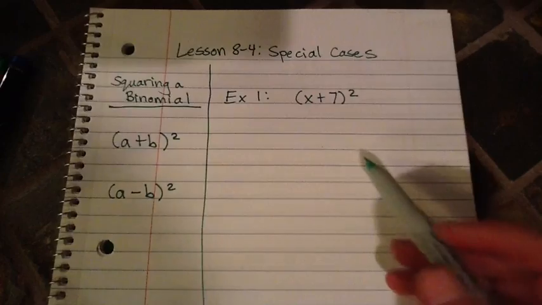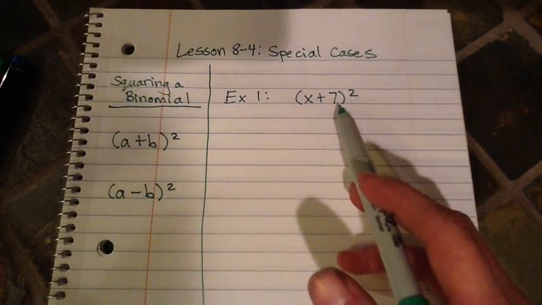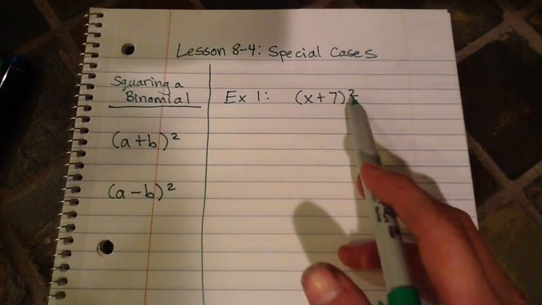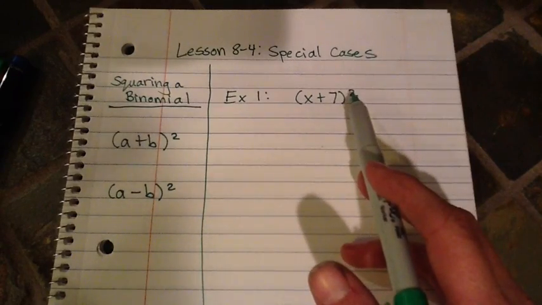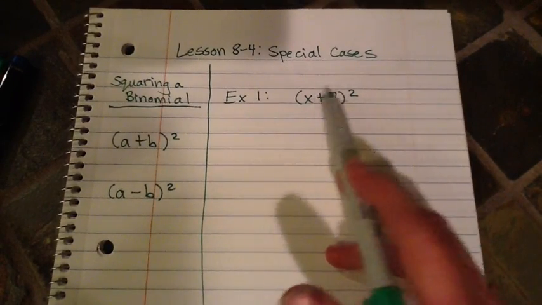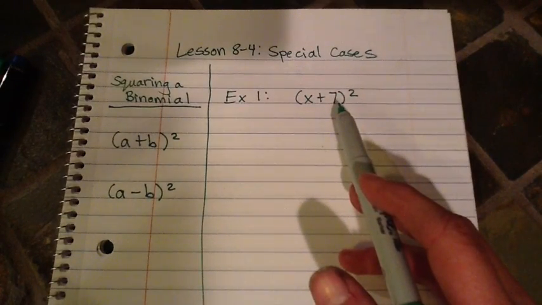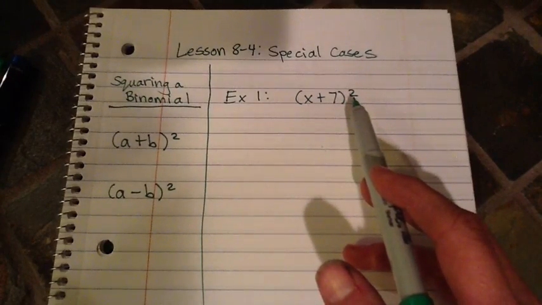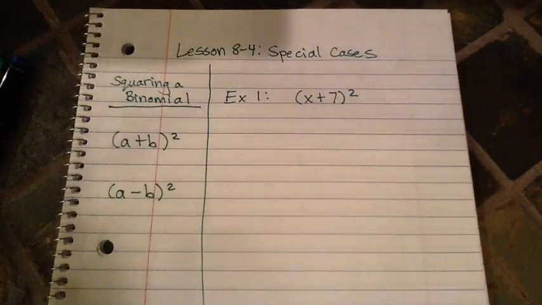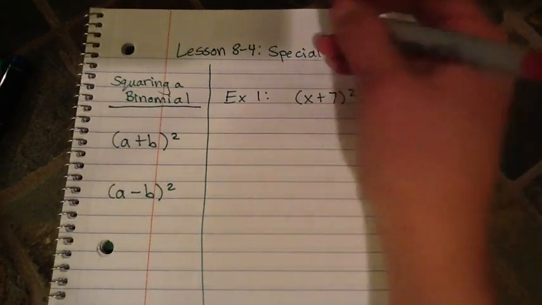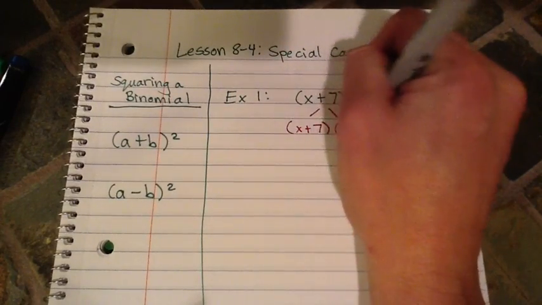What you have to remember here, and this is extremely important, is when we're talking about exponents, when you had monomials and you were squaring them, you just took the squared and you distributed to each part of your monomial and you were done. If you were to do that here, all you would be doing is squaring your x and squaring your 7. You'd be missing a whole middle piece to this that you have to be very aware of. So you do not get to just distribute your squared when you see more than one term in the parentheses. You need to stop and think about it like what we talked about in the past, where you think about what this means. It actually means x plus 7 times x plus 7.